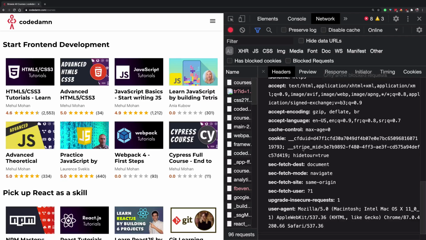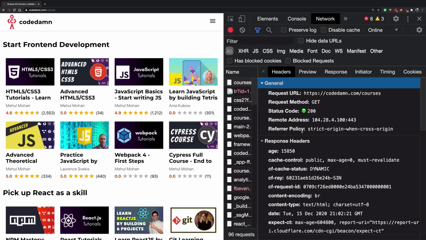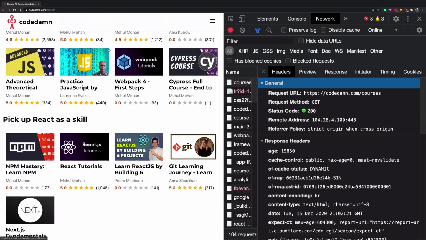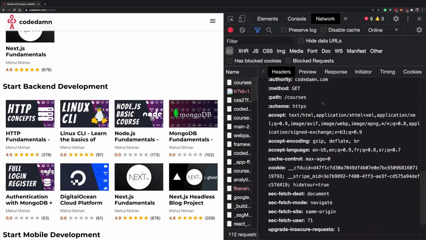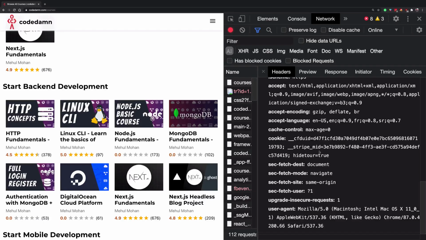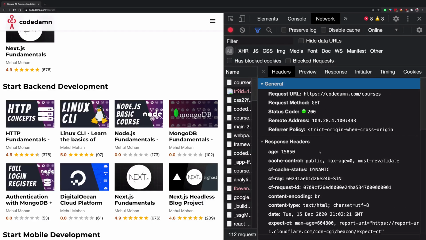And we have discussed a lot of information about all of this in this particular course, HTTP Fundamentals. So feel free to go ahead and watch this course if you want to know in depth how the HTTP protocol and all that stuff works. But I'm assuming that you either don't want to know it or you already have the knowledge, right? But if you do have interest, just go ahead and watch this HTTP concepts course. Again, it's available for you.